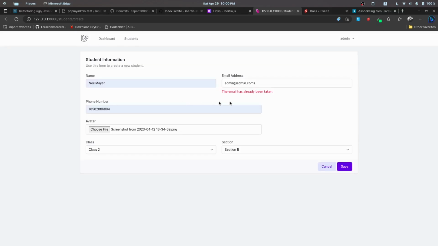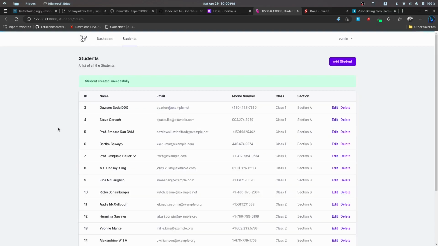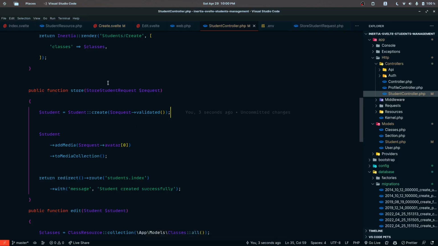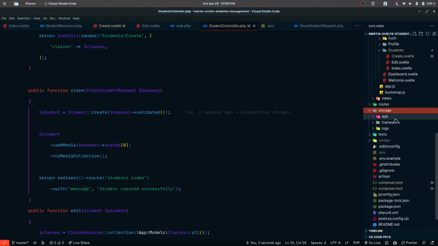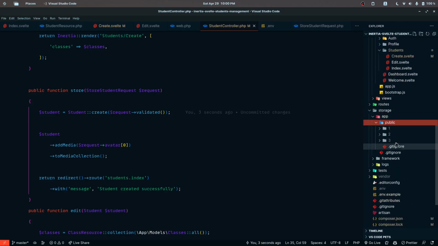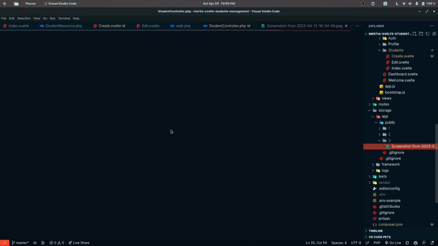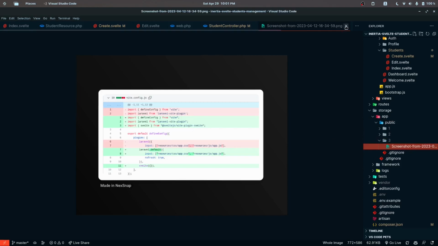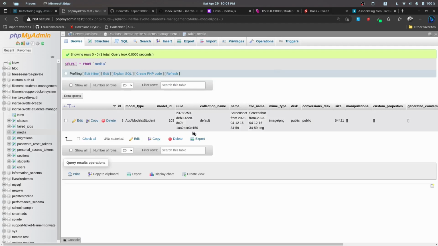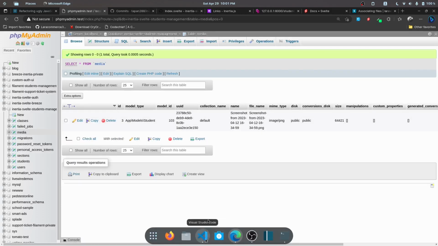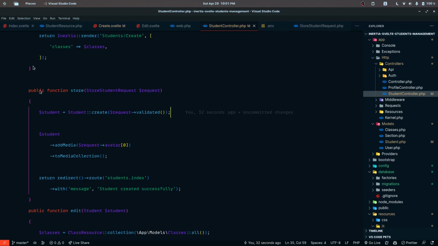And okay, we already have this file, so let's save this, and we are redirected to the index with the notification that the student was created successfully. And if we go ahead and check out storage, app, public, so these two are something that I tried myself. So inside the 3 we have this screenshot. Yep, so this thing is working. And let's also go ahead and test out our database, and as you can see we have this record being created. So how do we display that in the index?